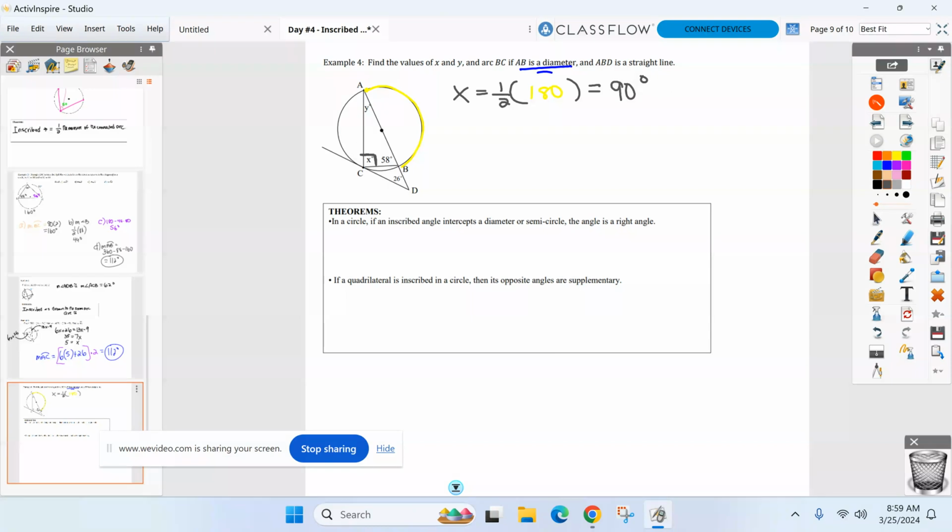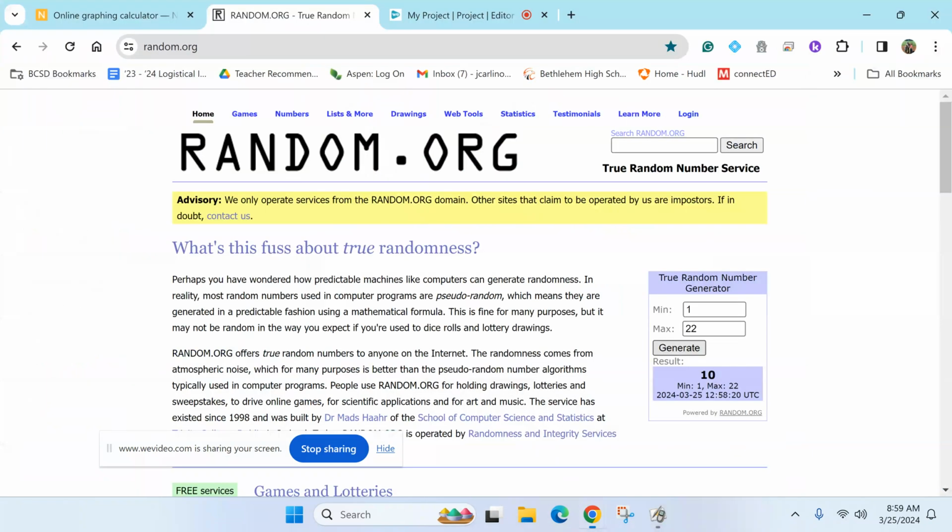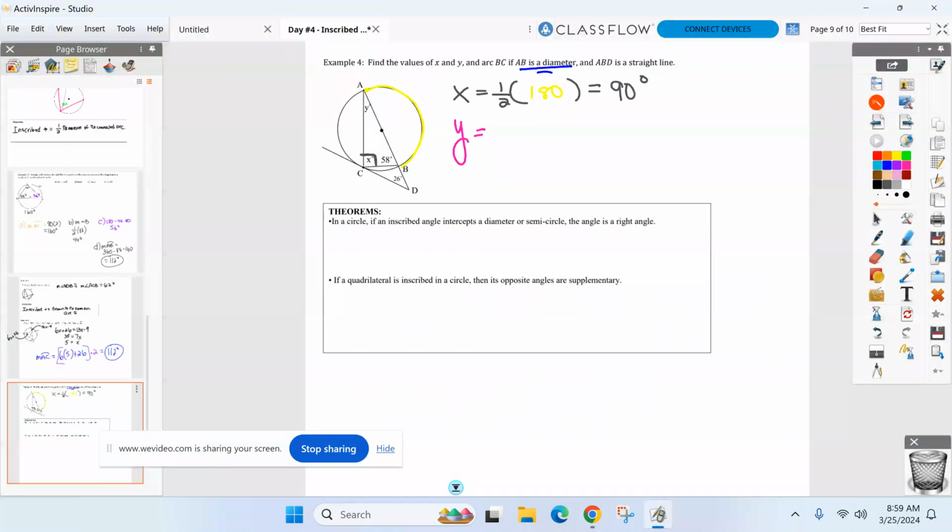All right, let's go to angle Y now. Sometimes you just don't need a circle fact. How are we getting to angle Y? Cormac, back to you. How you getting angle Y? 50 plus 90, and then subtract from... Yeah, just use your triangle fact there. 180 minus the 90 minus the 58.